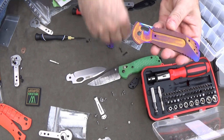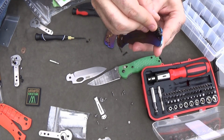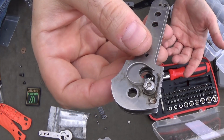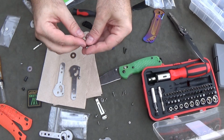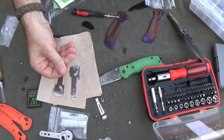And you can see it comes completely milled out with an aluminum backspacer to go in there, and everything is set to receive this. Now I'm just going to pause for a minute and clean that up because this has been sitting around for a while and that's pretty gross looking. So all I really did was just some warm, soapy, grease fighting dish soap and wash these by hand.